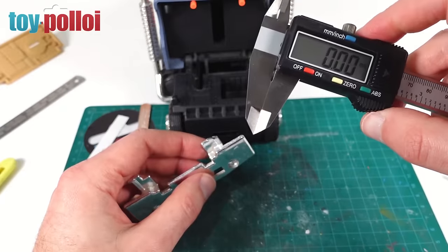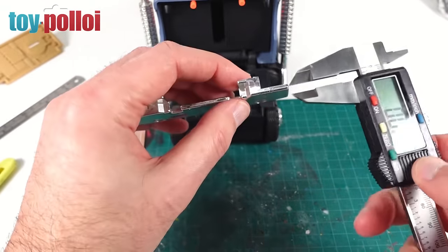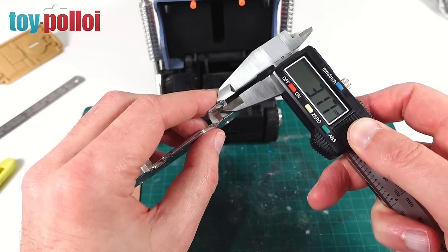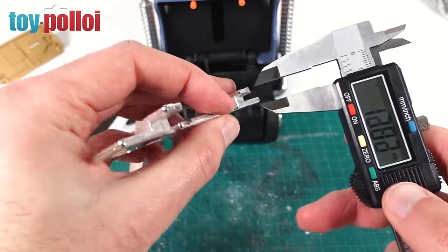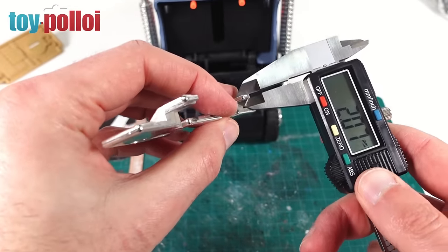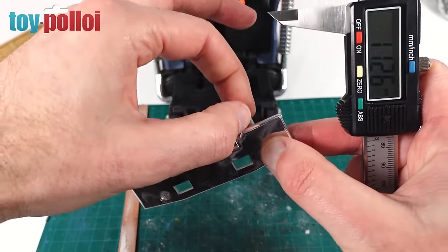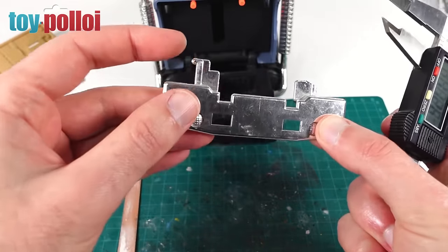So I thought it'd be quite useful to have some digital calipers, because then I can actually measure things, and they're very useful because I can hold them up to these pieces and work out exactly how thick everything is. So that's just slightly over 3mm, the post part of this, and then the back section there is about 2mm. So I was right, a bit of 2mm styrene, and then some 0.5mm styrene to build up that edge there, and then we can make a post to stick out the top.